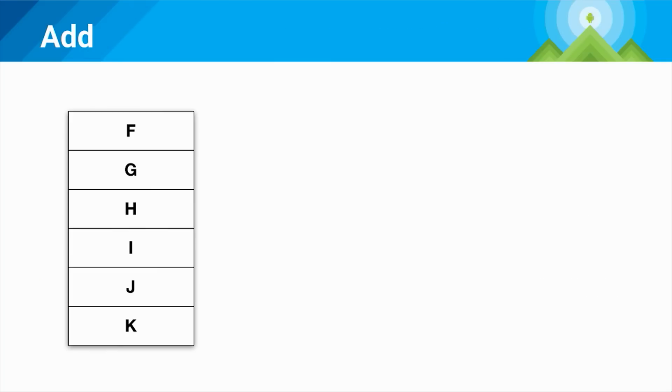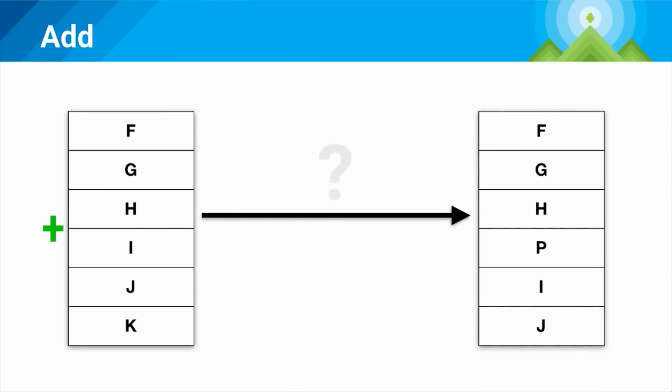OK. So let's talk about animations in particular. Those were the different states, like the before and after. But then how do you animate these things? In the add operation, we're going to add an item here. How do we actually transition to this new state of the list? What are the animations that need to take place? Well, clearly, there's a new item there, so we have some sort of animation that's going to fade that in or otherwise make it appear in the list. And then we have I and J that shifted, so we could do maybe some simple translation to move those things around in the list. And then we have the item K that no longer exists, so maybe we can do some sort of fade or disappearing animation to make that go away over time.